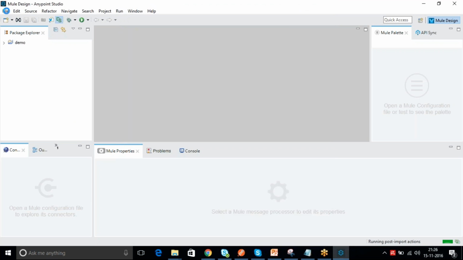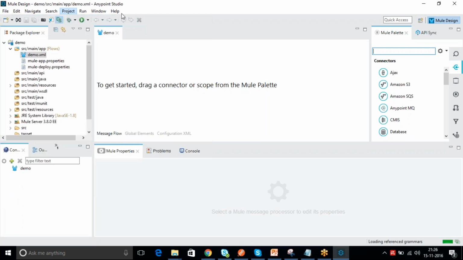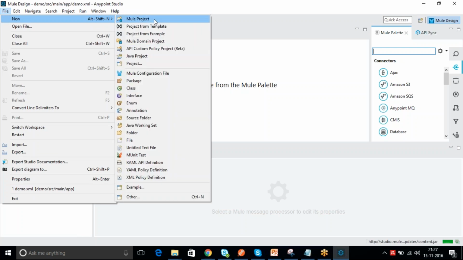So simply you go to File, then New, and then select Mule Project to create the new project. Then you just give some name. That's it. It will start creating a project.